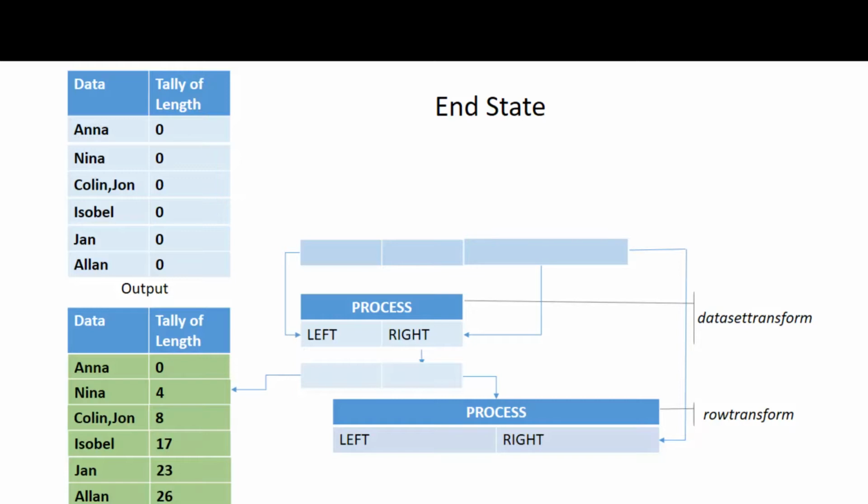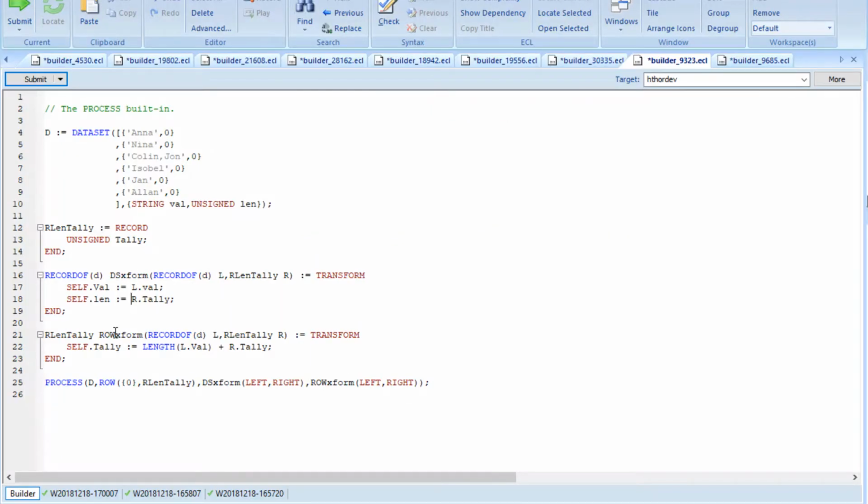So I think we can move to the ECL itself. This is the ECL that reproduces that PowerPoint presentation. Starting at the bottom, because that's how you read ECL, because everything has to be defined before you can use it, so you find yourself reading ECL up the page. So here's our process command. First parameter is always the input data set, which in our case is the input as you saw in the PowerPoint presentation. Second parameter is your first input record on the right hand side, and I've just set that to 0 to begin with.